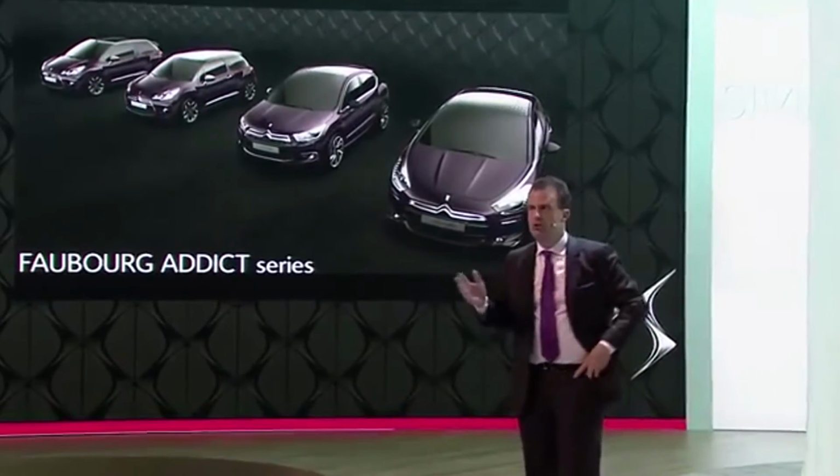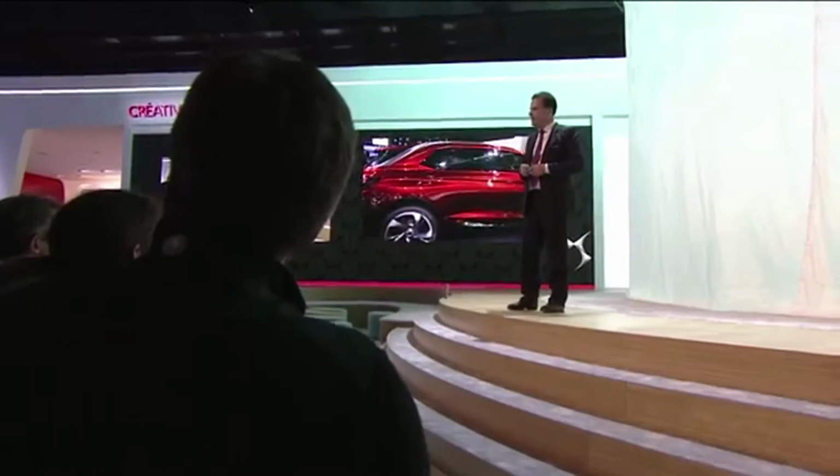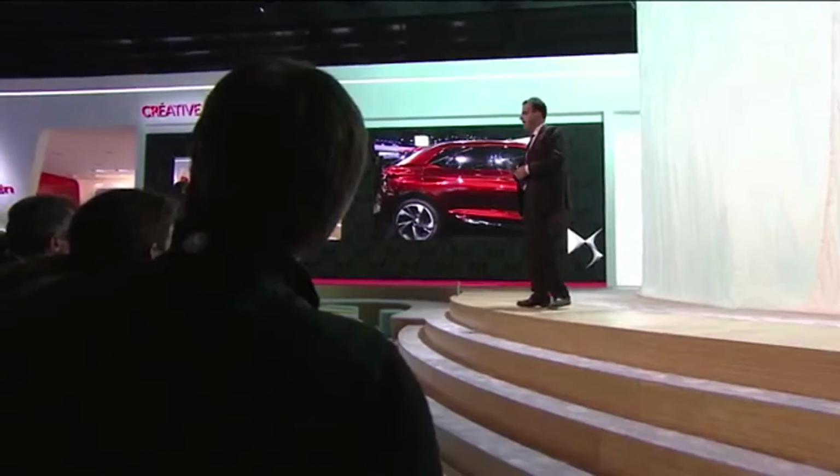DS will take an additional step in its development, not only internationally, but also in Paris, in its place of birth. In just a few weeks, we will be opening a DS World in Paris, in the very center of Paris, next to the Champs-Élysées. This will not only be the second flagship of DS, it will be the opportunity for us to inaugurate new services for our DS customers. And I will be delighted to tell you more about this at the grand opening in November.